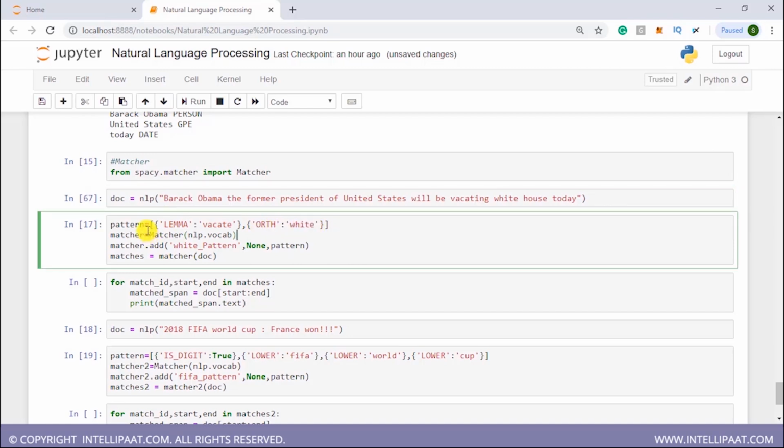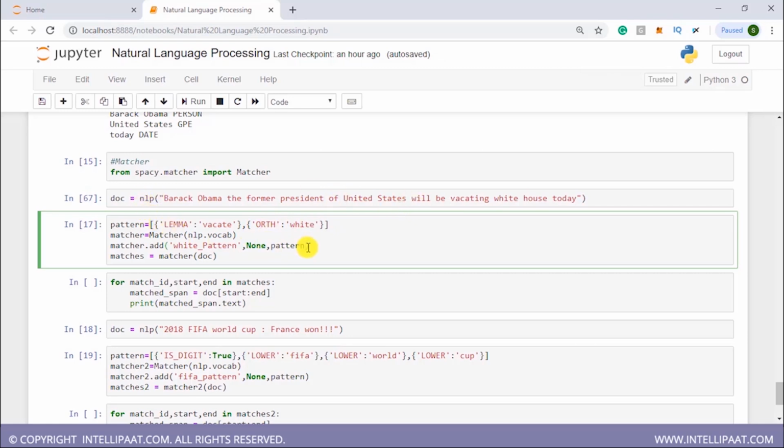Now I will create an instance of Matcher by passing in nlp.vocab inside this. This matcher instance has an add function which takes in three parameters. The first parameter is the ID, which helps us uniquely identify this pattern matching. The second parameter is the callback function, which I've set as None over here. And the third parameter is the pattern which I want to identify from the string.